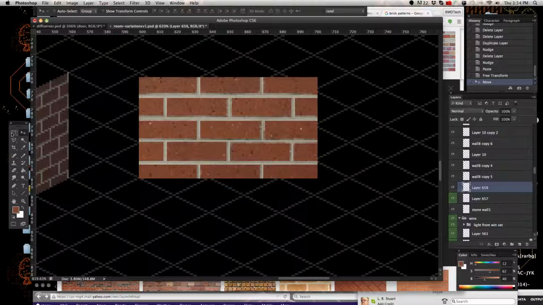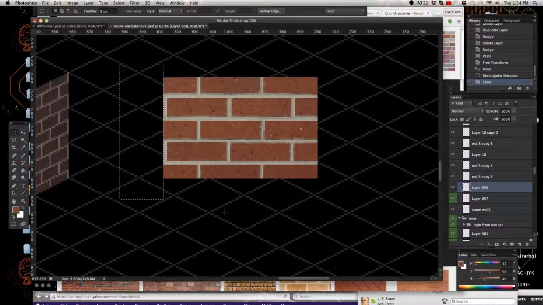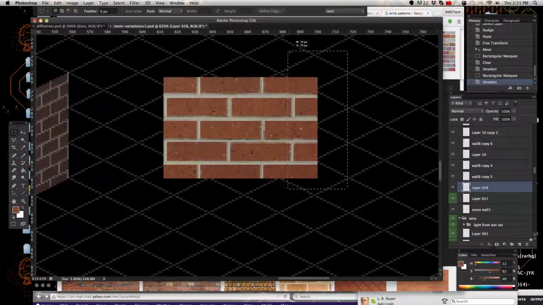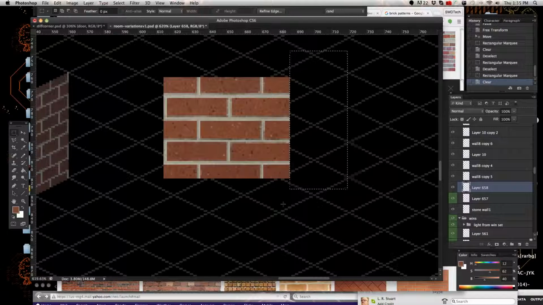I usually cut off the sides, so it's like that. Then this way I can actually put them side by side, and it'll line up.